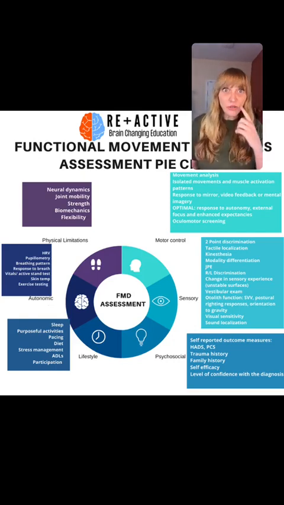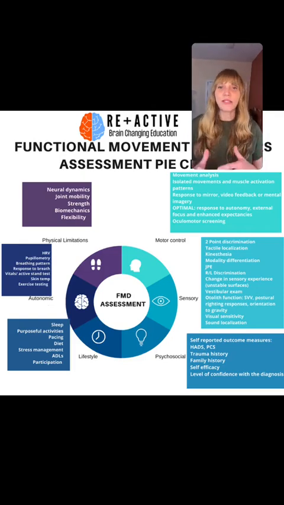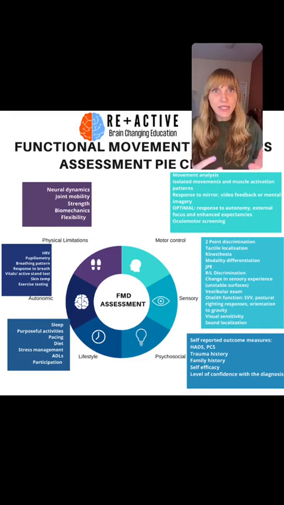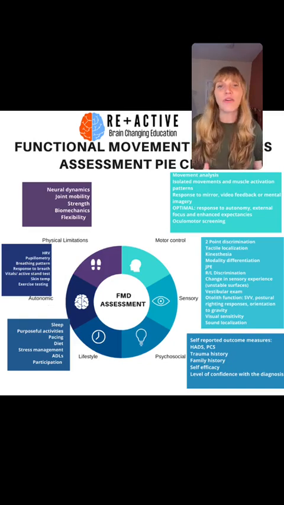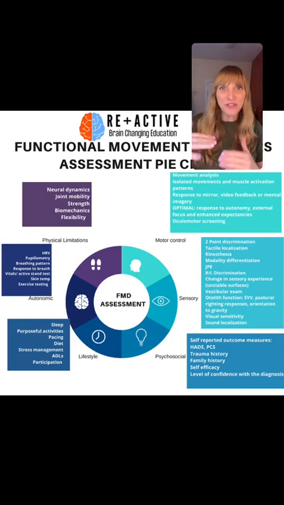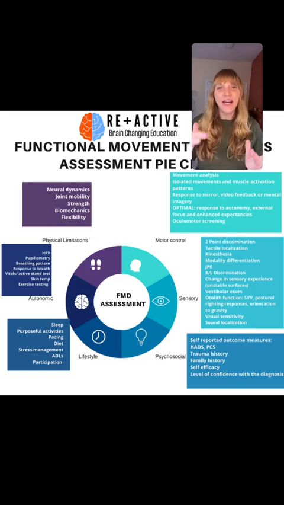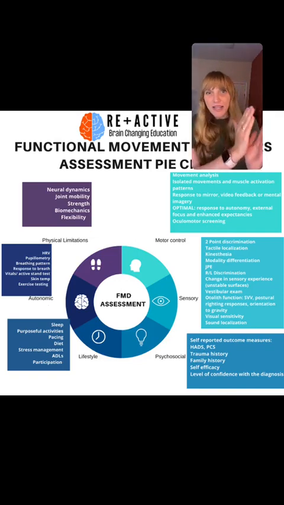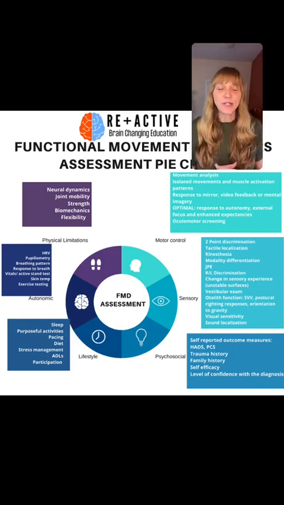of the pie. We actually do this when we see people who are coming for our program. They do a free consult with us. Oftentimes online, but when we're listening to the story, I am actually creating this pie chart and I share it with the person. I say, from what you're telling me, this is what I think. For example, I think there's a large sensory piece of this pie, or there's a large autonomic piece, or I'll actually make them all different sizes. In this picture, they're all the same size, but I don't think I've ever met anybody where they're all totally equal. It's usually that somebody has a little bit here and a little bit there, and a large piece here.